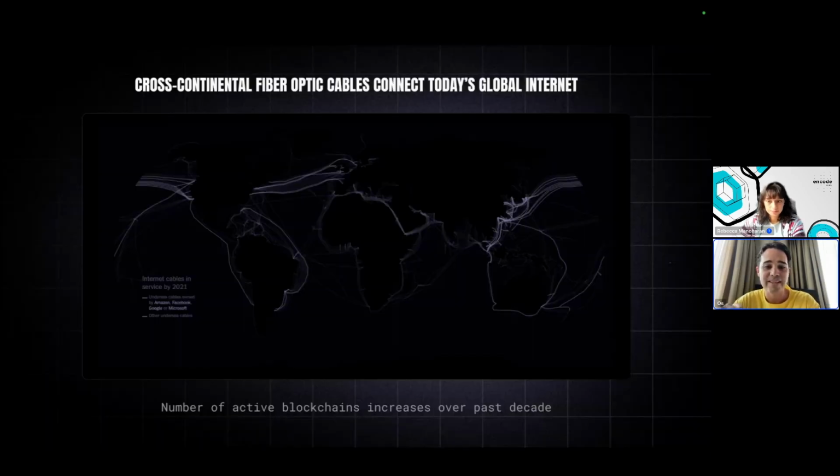The number of active chains in the last decade has actually exploded. We see hundreds of chains now: you've got rollups, layer 2s, based rollups, ZK rollups, you have all flavors, EVMs, SVMs, and over the past decade we've seen a massive explosion in that number. Each of these chains offers its own unique features, but they often operate in isolation. So we obviously want to think about how we bridge these ecosystems, but they all speak different languages, essentially.